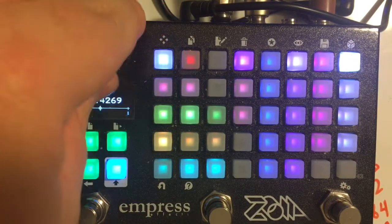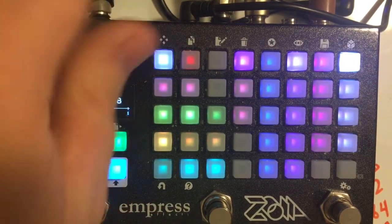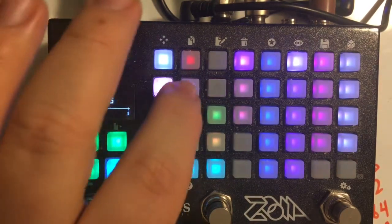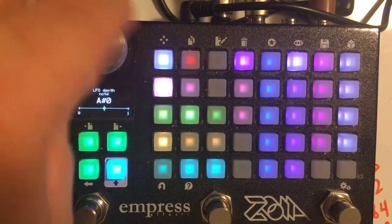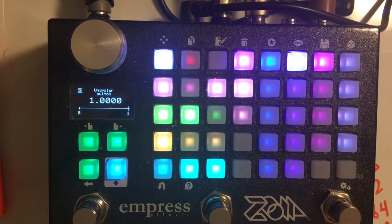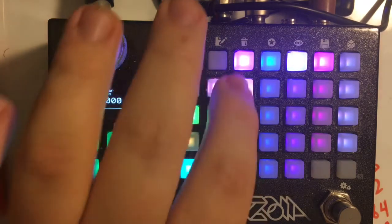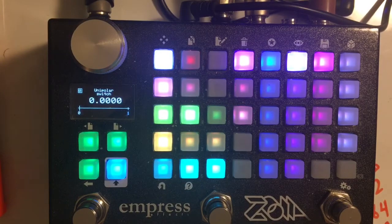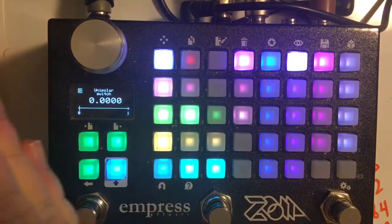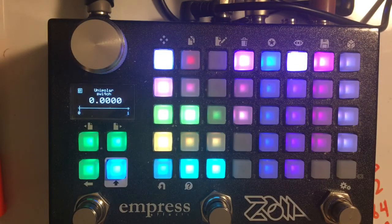You have these modulators that you can apply to these signals. I'm not going to go through all of the combinations — I'm just going to talk quickly about the modulators themselves. You have an LFO section, which has a positive and a negative depth, but you can also make it unipolar. If this switch is turned on, it'll only go above and back to the frequency or parameter that you're adjusting. When this is off, it's bipolar, so it uses that frequency as sort of a center point — in one case it goes up and down, and in the other it circles around that frequency.